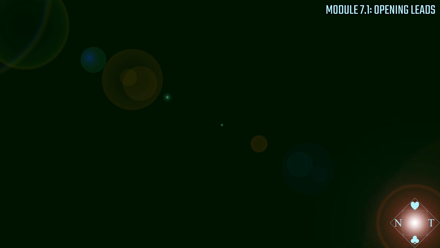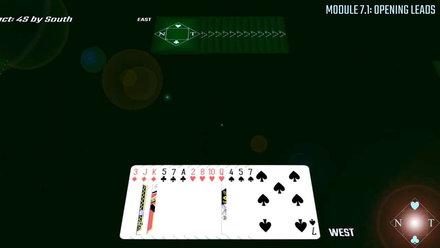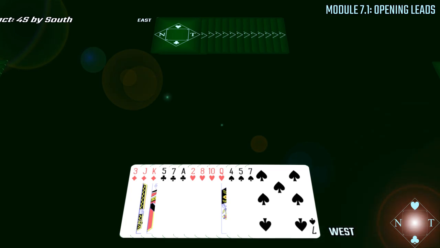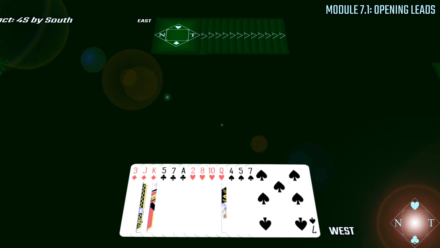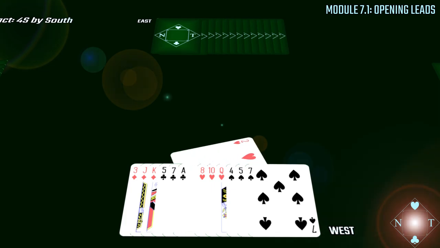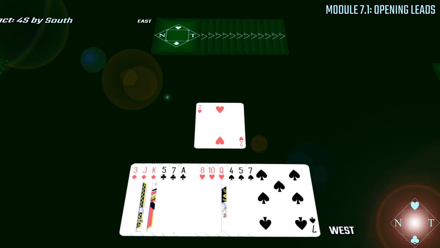Sometimes there is just no clear lead to choose. Here, you don't have an honour sequence, singleton or doubleton. In no trumps, you would just lead the fourth highest card of your longest suit, and some players also use this convention against trump contracts. Partnerships have different agreements, but for now, we suggest that you use what we call attitude leads. So lead your smallest card if you have a good suit, and lead a higher non-honour card if you don't have any real interest in the suit. For example, here you would lead the Two of Hearts, a small card, suggesting that you want partner to play hearts back when they get the chance.